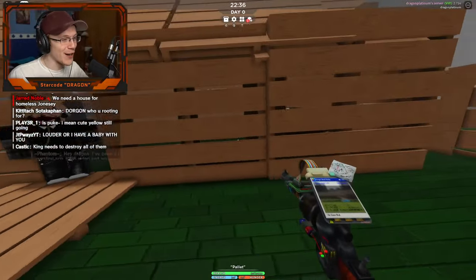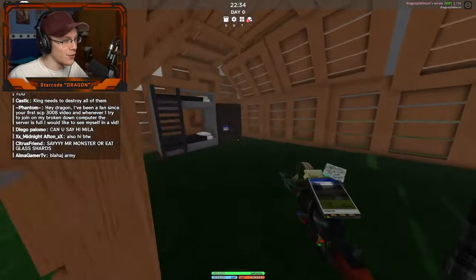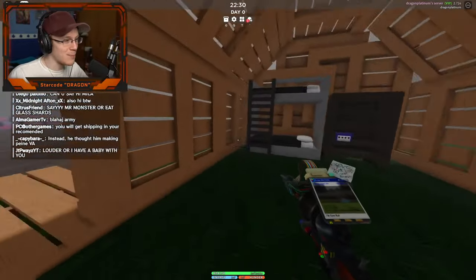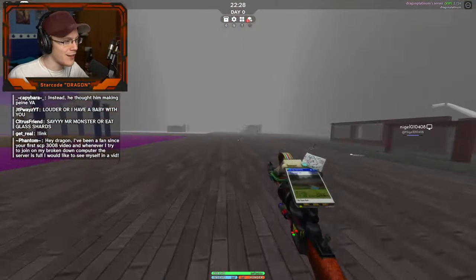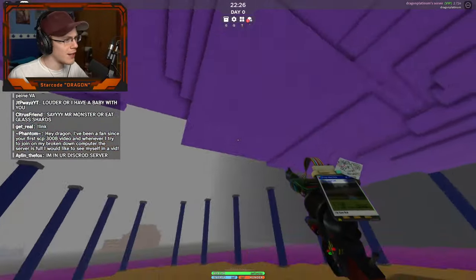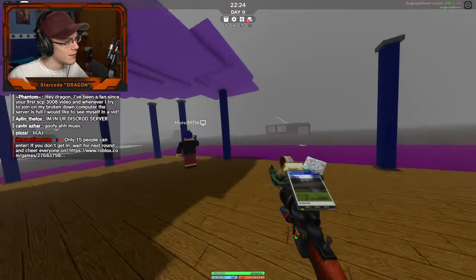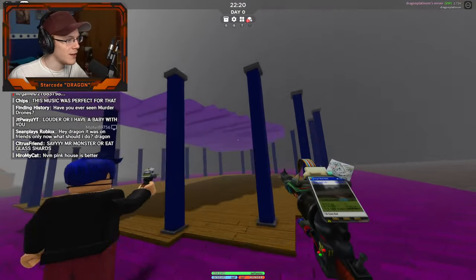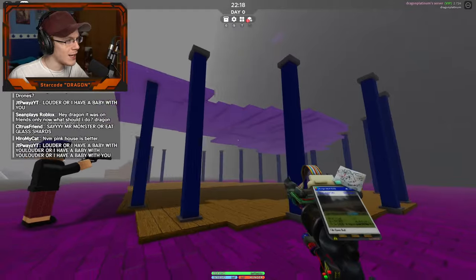This is a palette base over here. Dark green. Looking pretty good. Let's go inside. Get a quick check. Very nice. We got the snack table. I like it. Bunk beds. Always a nice thing to have. This one's looking kind of interesting. We got purple over here. Interesting. I don't know what this is going to turn out to be, but I like it already.